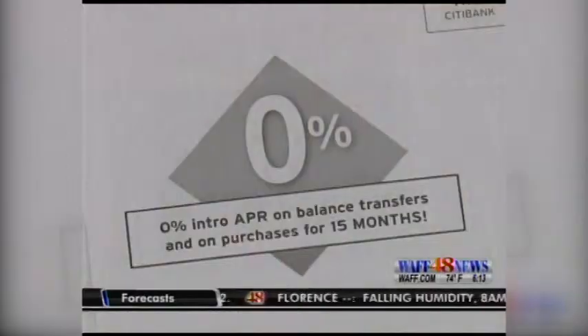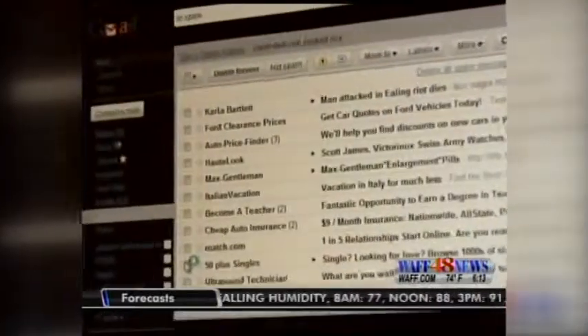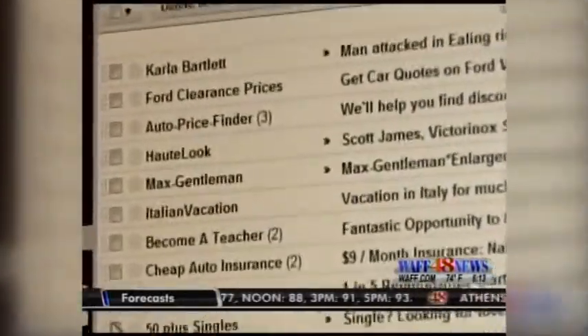At first you're like, how do they know my address? Where did it come from? But you can't question the junk in one box without questioning the junk in another — your email inbox. The junk in my inbox is worse. It's way worse. The mail is a fair amount; the inbox is ridiculous.